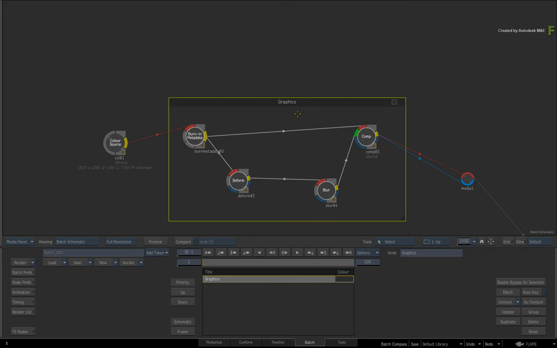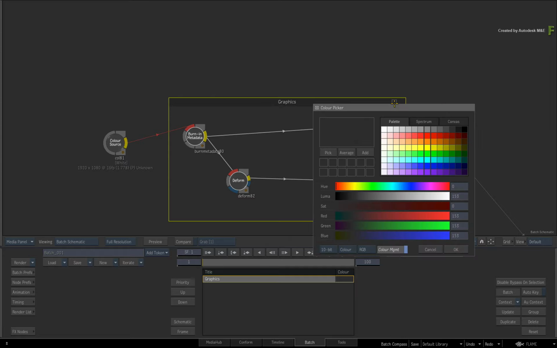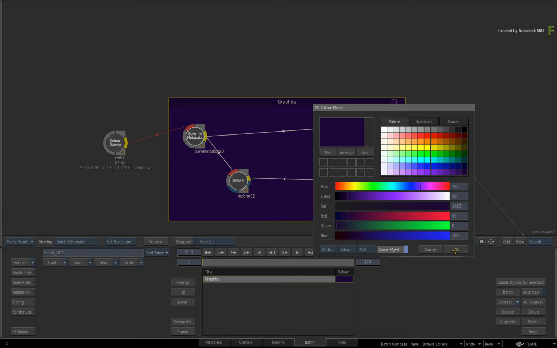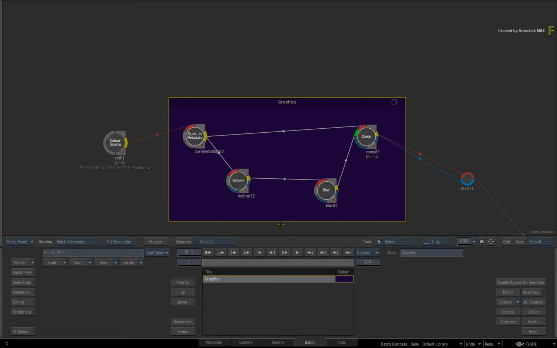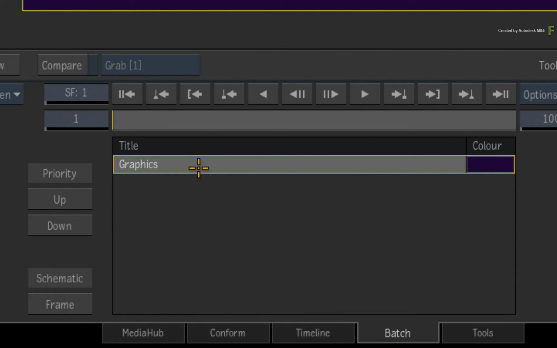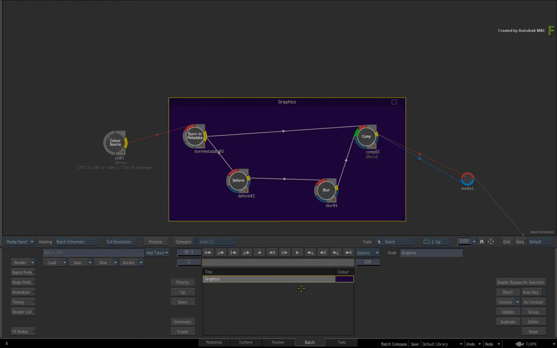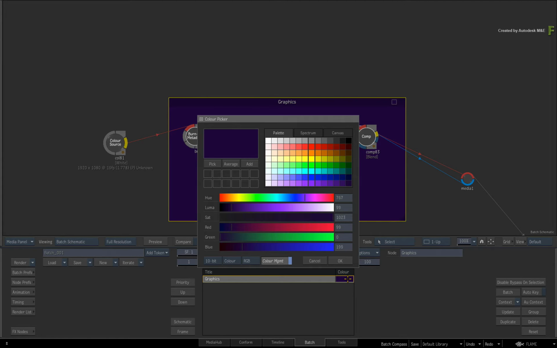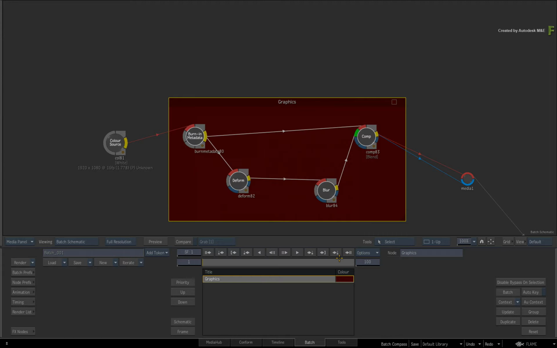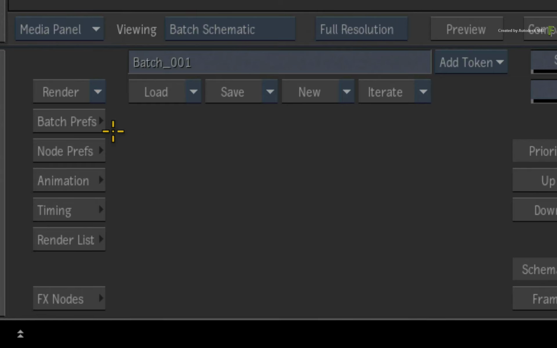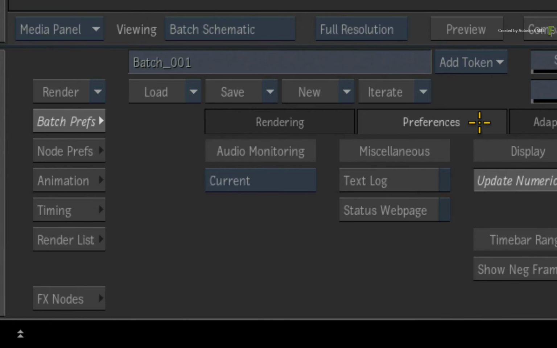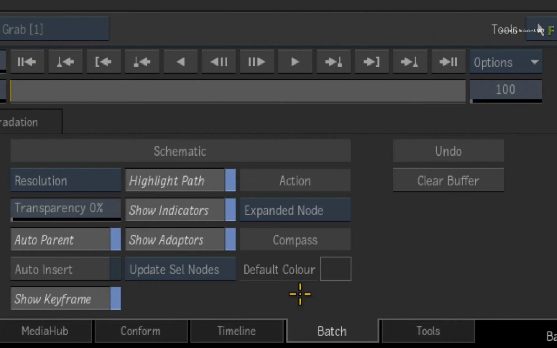In order to change the color of the compass, you can click the color pot at the top right of the compass, and the color picker window will appear. Choose your color and click OK. You will also see that when a compass is selected, you get the compass menu, which will display all the compasses in the batch schematic. We'll look at this in more detail shortly. But I want to point out that you could also change the color using this color pot as well. Now, if you wanted to set a particular color for your compass as the default, just go to the Batch Preferences menu, and under the Preferences tab, you can change the default color when creating a new compass.